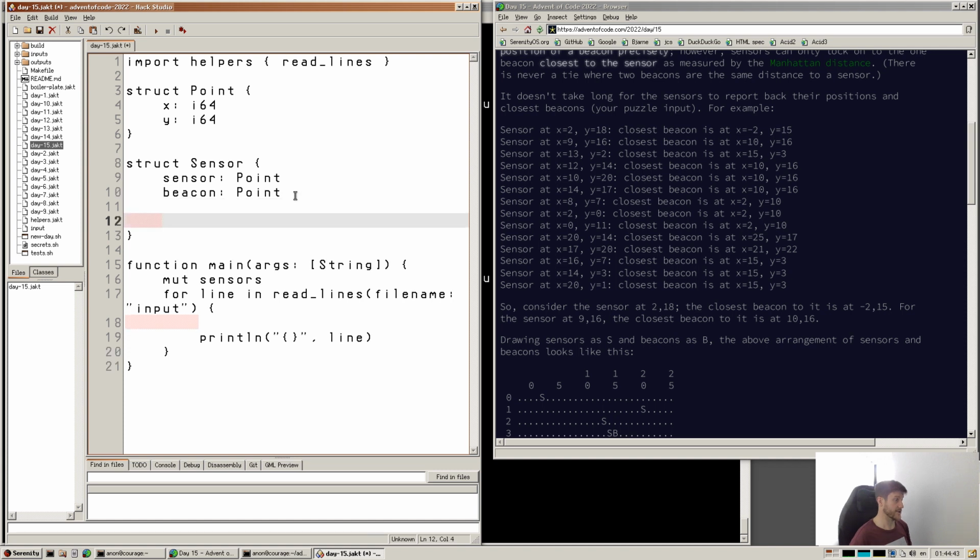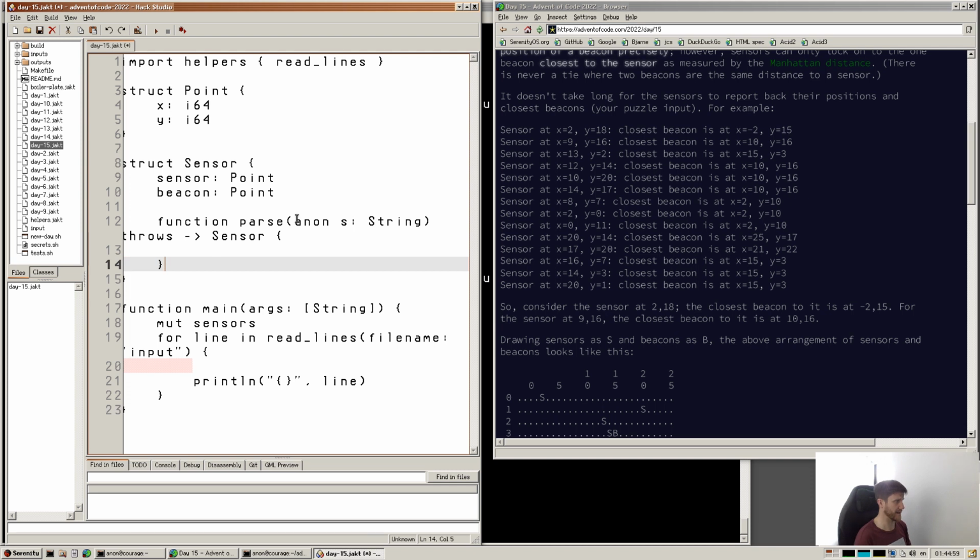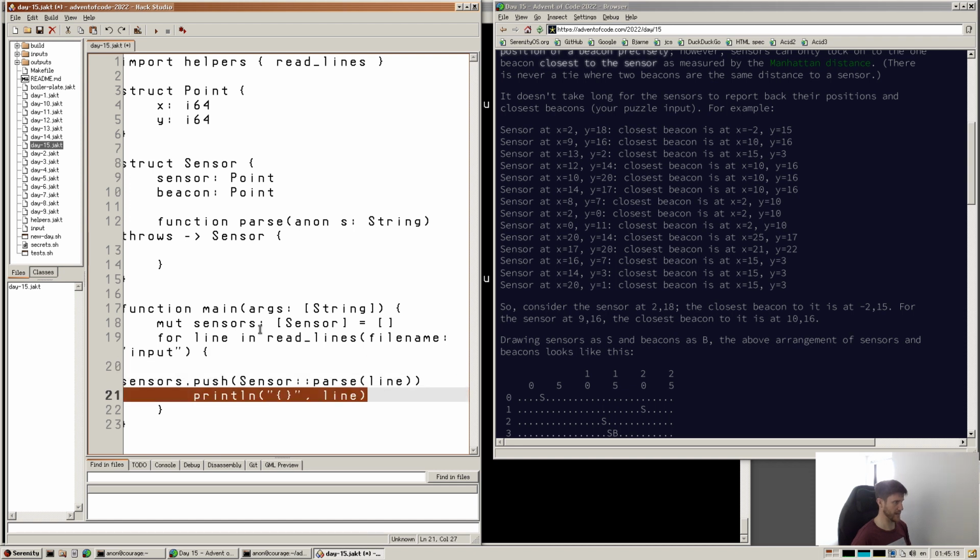Actually maybe we can have a parse on this, and take an anonymous string like that. This will most likely throw, and we can return a sensor like that. And this can just be an array of sensors, and we can initialize that, and we can do sensors.push(Sensor.parse(line)), and we can give it that line, and we can get rid of that.